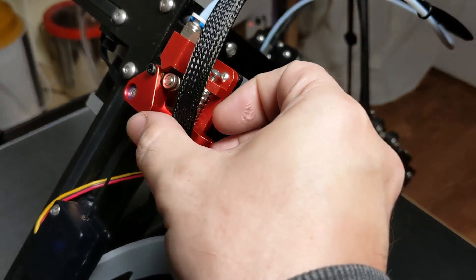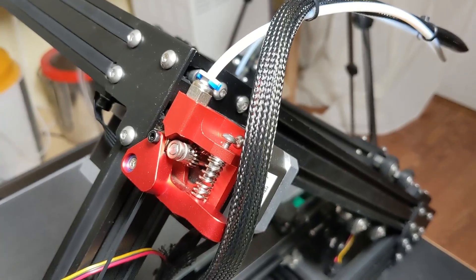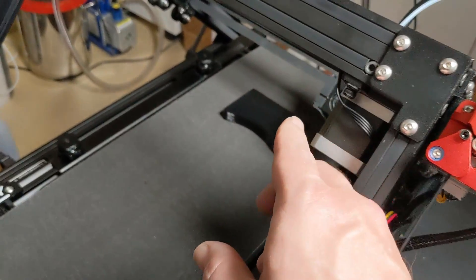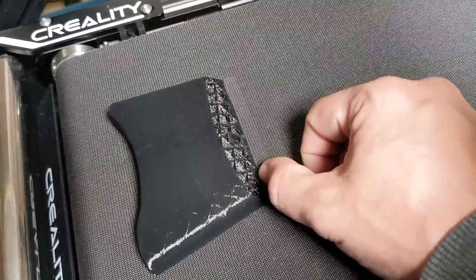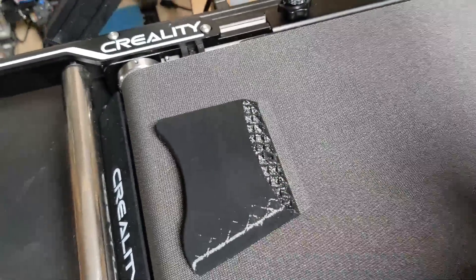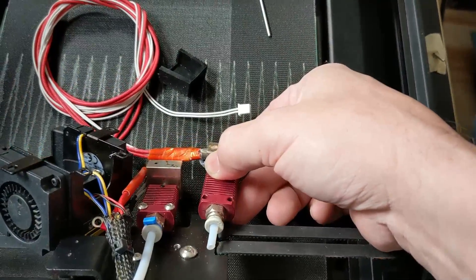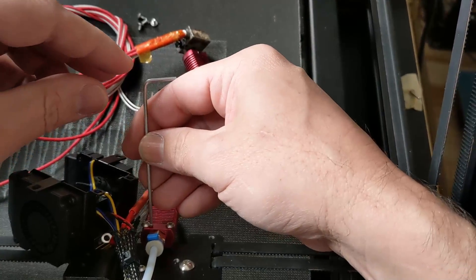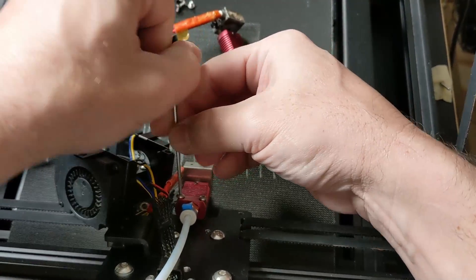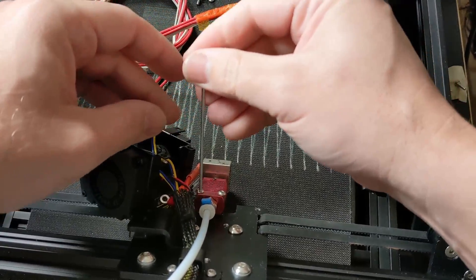I have no idea what's going on with this extruder, but for some reason it's doing the whole skippy deal. I stopped the print because I'm reasonably certain I know what's going on — I think it's the classic Creality hot end problem. You can see discoloration on the belt; I got about a centimeter of printing where it wasn't actually extruding filament. The hot end I pulled from my Ender 3 Pro is identical to the one on this printer, so Luke Hatfield's hot end fix will work. But even more relevant is that the two screws holding the hot end on this beta unit came loose — I tightened them and had no more layer shifting issues.